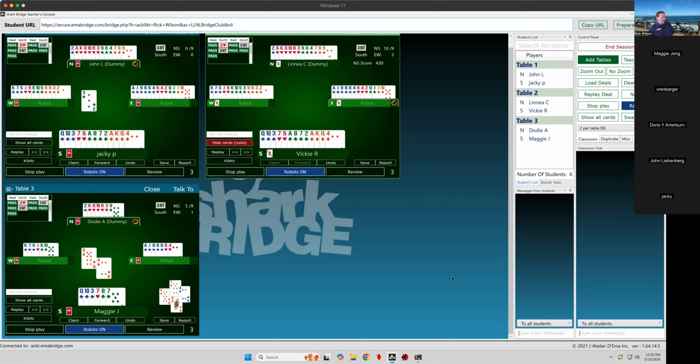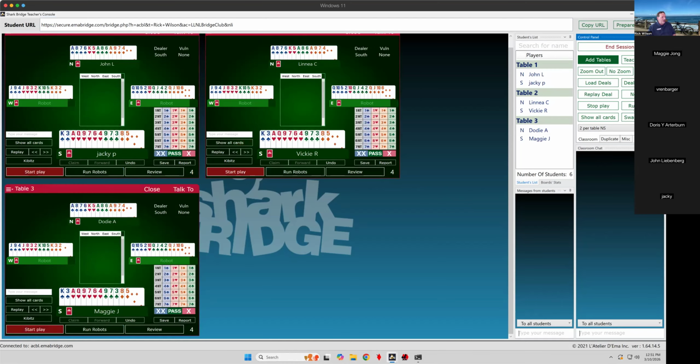Now, in a match point game, you might choose to risk it and say, I'm going to hope that I have a spade stopper for that extra 10 points, and that might be worth doing. So I should have gone to four hearts. That's the recommendation here, but leaving it at 3 no trump is not the worst gamble for match points. If it's a team game, absolutely go to 4 hearts, because that 10 points doesn't make a difference to the score. I get an F. All right, next deal here.